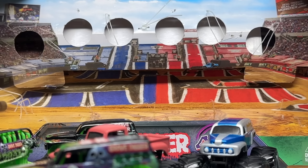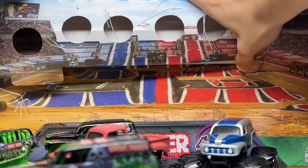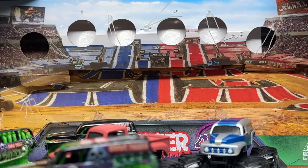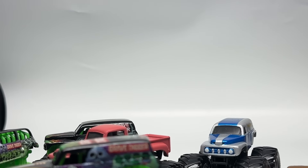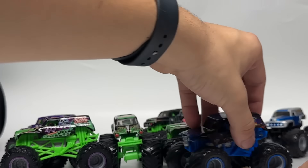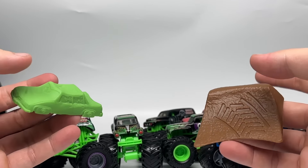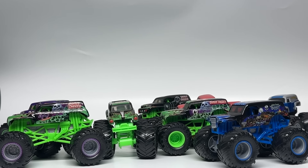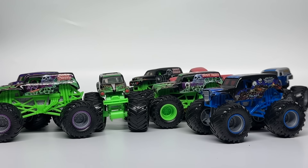I'm going to unbox this right now and talk about all the trucks and the details they missed and actually got right. We have now unboxed everything out of this nice display — the background is actually World Finals 21 in Orlando, which they like to use a lot lately for marketing designs. All eight trucks are really awesome in their own ways. It also features two accessories: crush cars and dirt ramps, as little exclusive drop-ins, which is really nice for those who use those for tracks. Mostly for the younger audiences, of course.